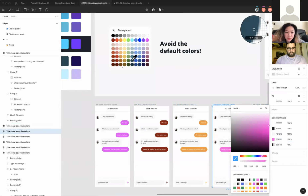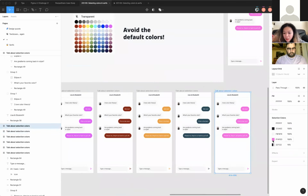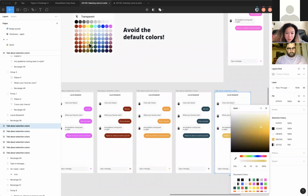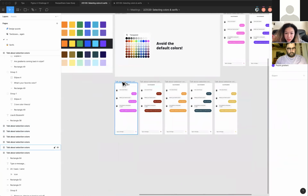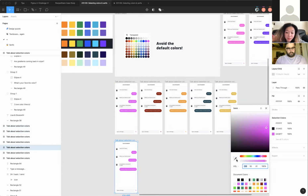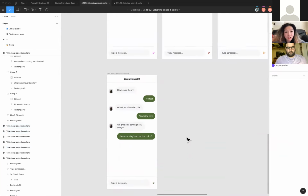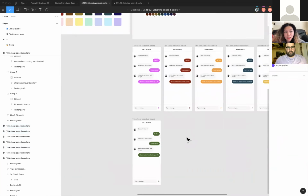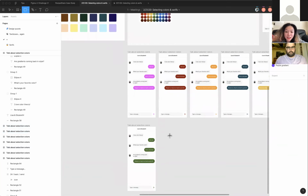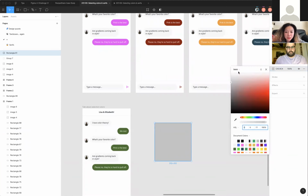there's something weird about them where these ones are really murky. This one is also really murky. So the colors that appear by default on almost any platform are almost always going to be not great colors. Green is honestly the hardest color to use well. Yellow is a beautiful accent color and it can be really cute, but green, I think a few of you have used green before. Green is really hard because it's almost never accessible.